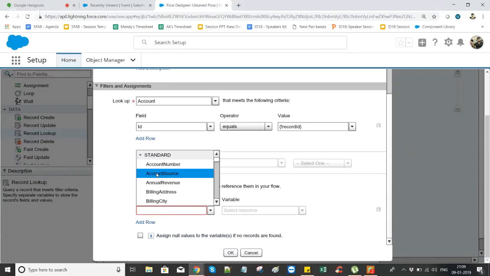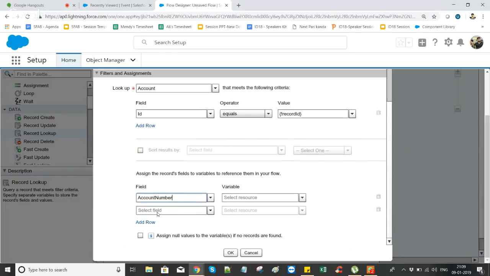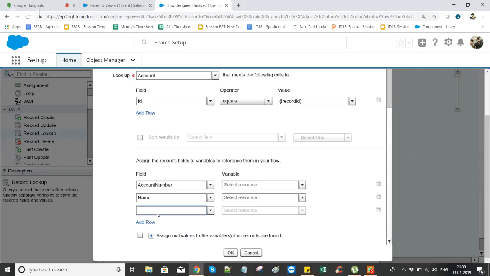For example, I want the name, I want the account number, I want the name of that account. Also, I want to see what's the rating on that account. So these are the fields that you are instructing your flow to extract from the database.